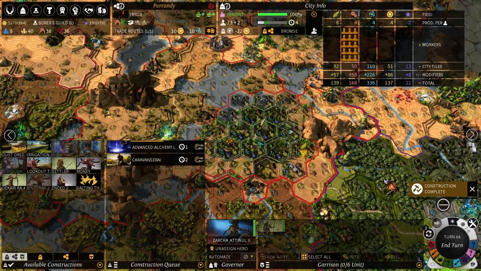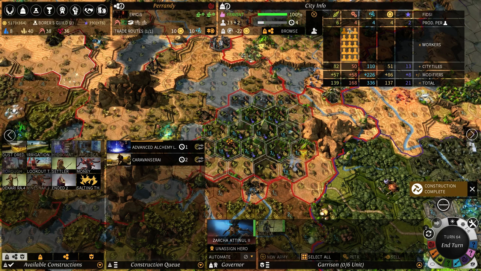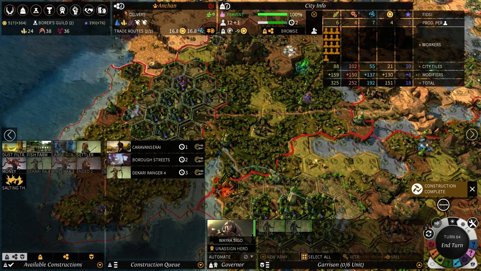Caravanserai here as well. No. Maybe I should build it in the capital. In that case. Or him, her, I'm not sure. Her.